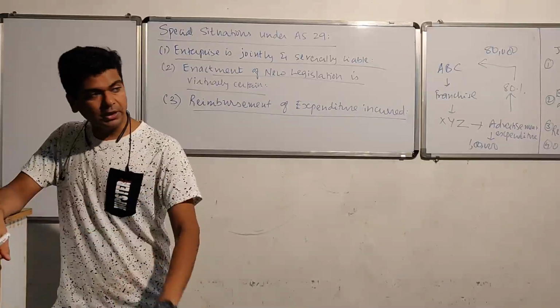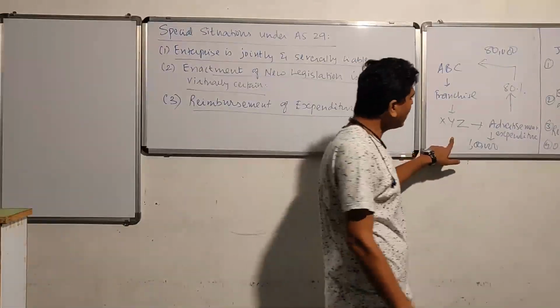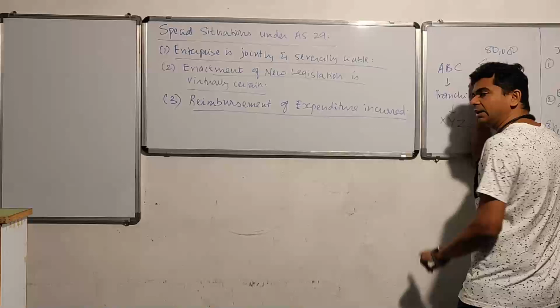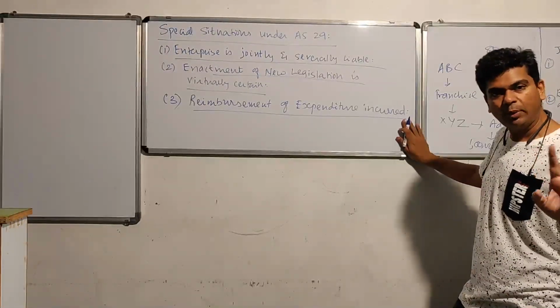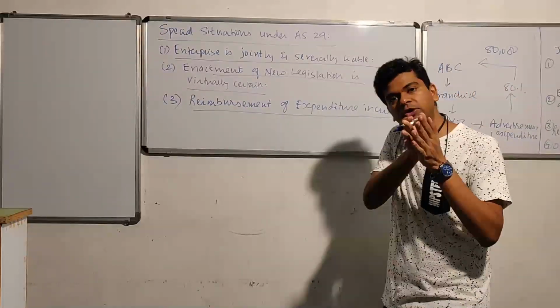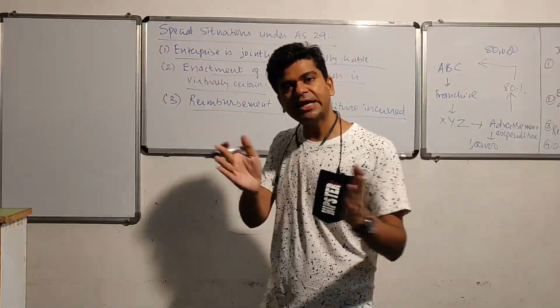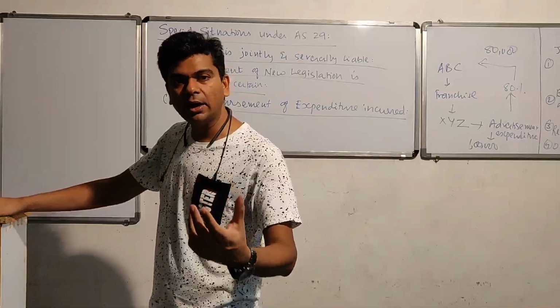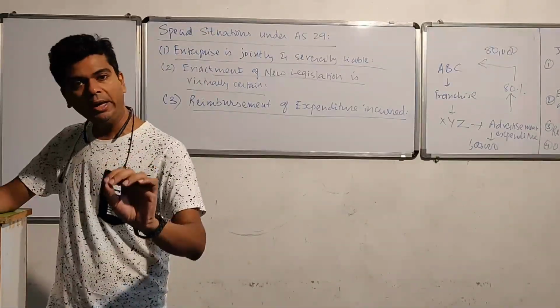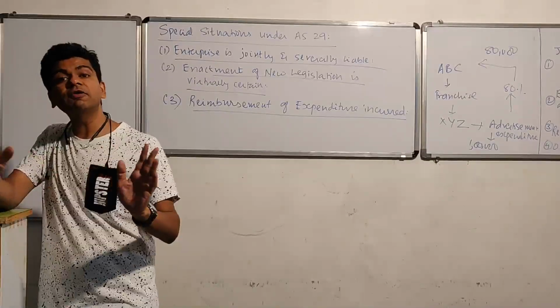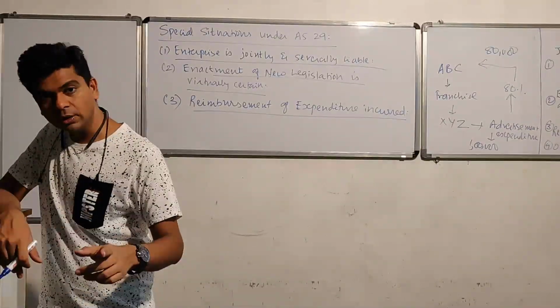Or, second possibility, why don't I just take 1 lakh and deduct 80,000 from it and debit my P&L by only 20,000? Don't you feel both the possibilities are there? Either I show the two items separately, or I set them off, and whatever is the net amount, that net amount will be disclosed in my P&L. What should I do? This is where guidance of AS29 is necessary.